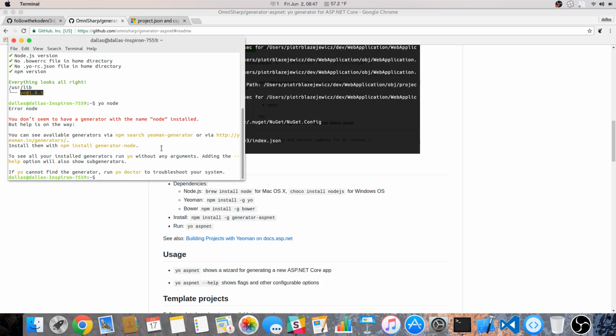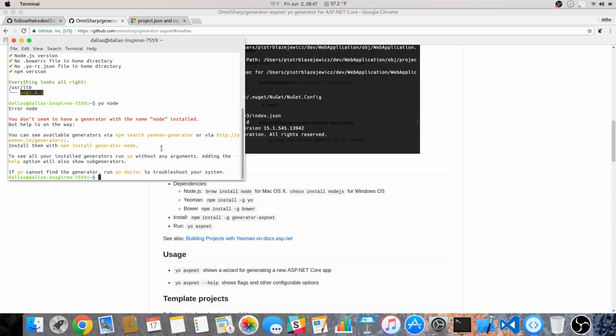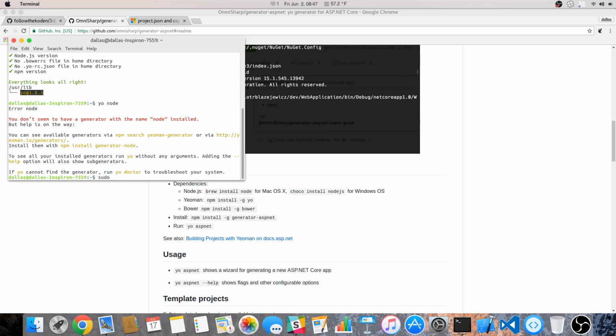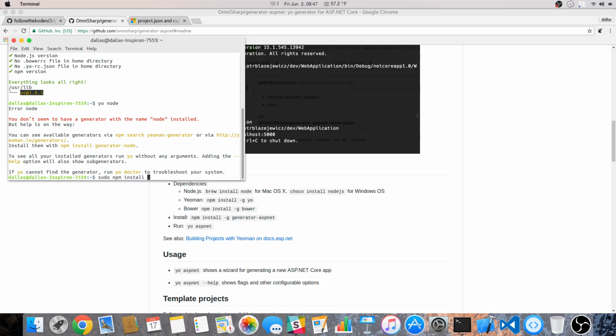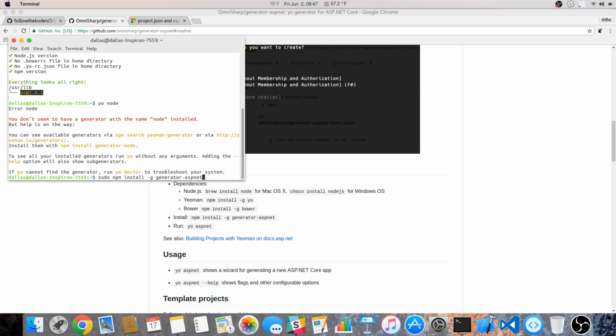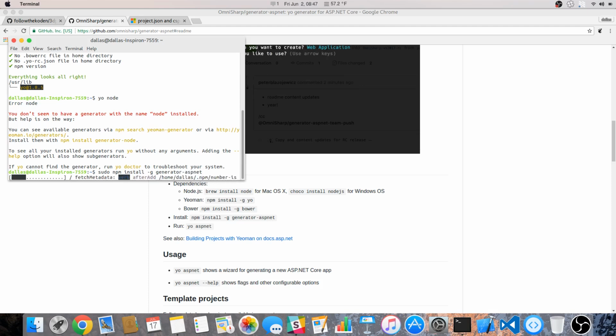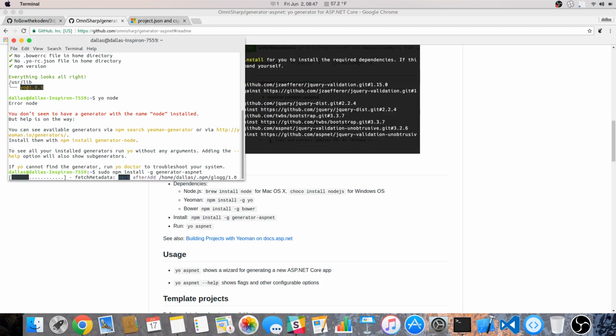We want to go ahead and install aspnet globally, just because you can go to any folder and run it, and you don't have to keep reinstalling node modules in different folders. So I'm going to go ahead and do npm install -g generator-aspnet. I already have it installed, but anyways.